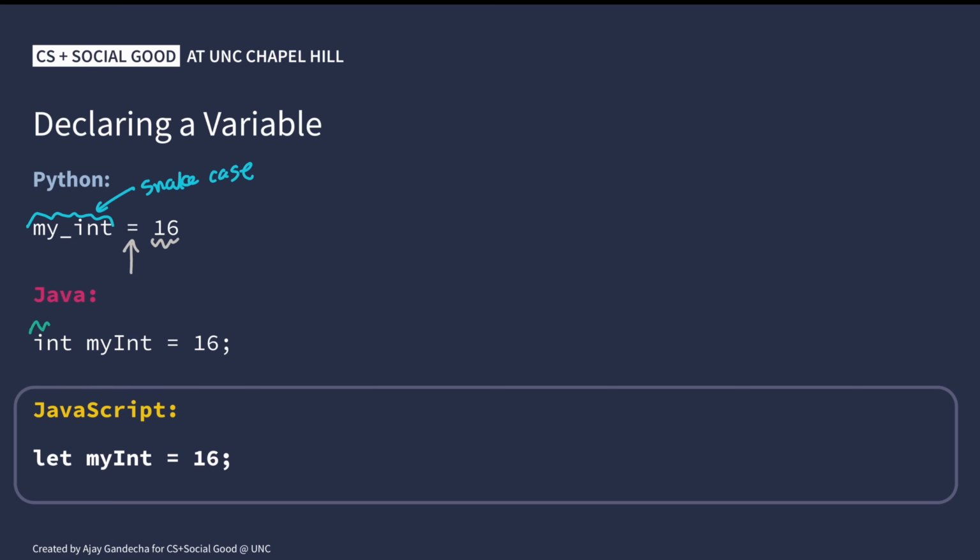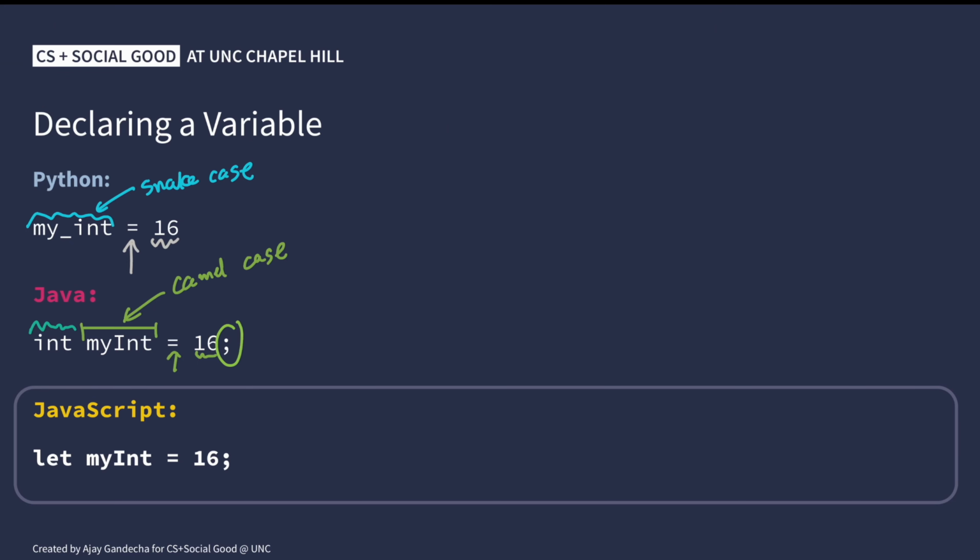So you need to say int here, then you have the variable name. Now the variable name in this case is not going to be in snake case, but in camel case. Then you have your assignment operator, then your value, and then of course you have the somewhat annoying semicolon at the end.